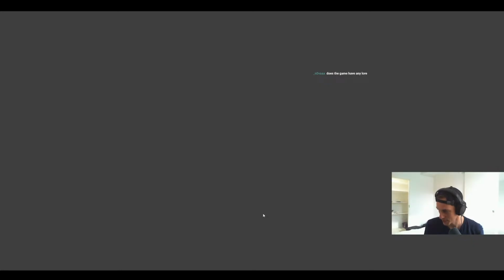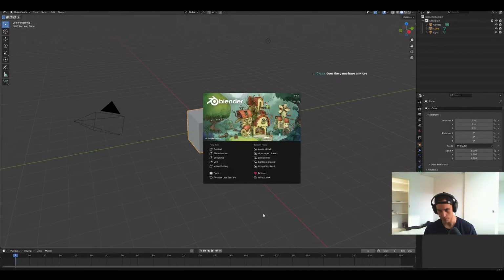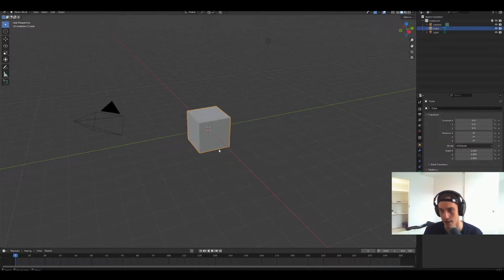That's the fun part. Does the game have any lore? So the game itself is that you are just a little observer probe that goes to random alternate dimensions and just observes things. That's the whole game idea. You just go and experience something that's happening. And these are completely different settings. You might end up in a fantasy land, or in sci-fi, or regular history. I don't know. But that's kind of the general idea.